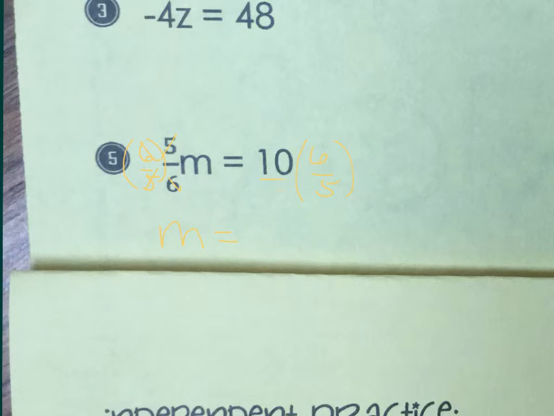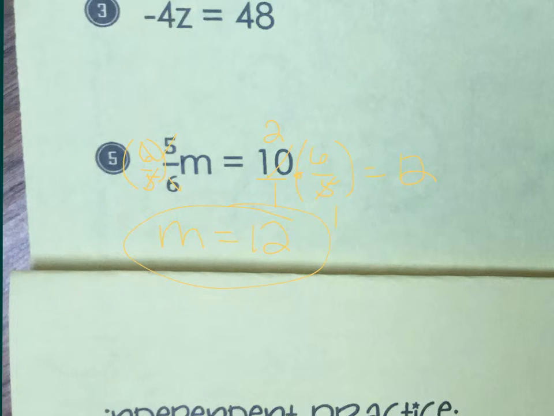And then guess what? I'm just going to put 10 over 1, right? 10 over 1 times, in parentheses represents times, 10 over 1 times 6/5. So then I can just write it out, or just solve it. So 10 times 6, I'm going to cross simplify. 5 divided by 5 is 1, 10 divided by 5 is 2, so then 2 times 6 is 12. See how much easier it is?